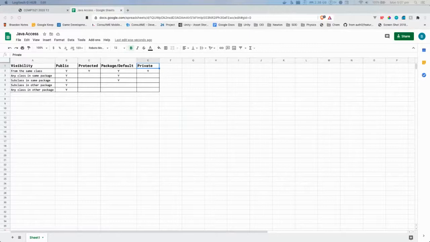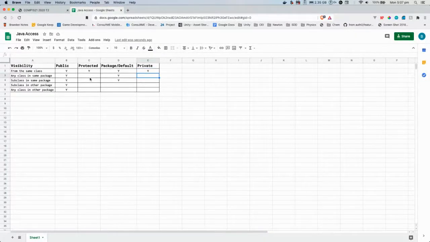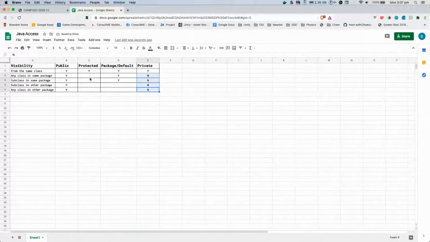Hopefully some of you can think about how much access private is going to have. Well, if it's private, it's just that class. So these are all going to be no for private. These are the ones I think most people can reason about.